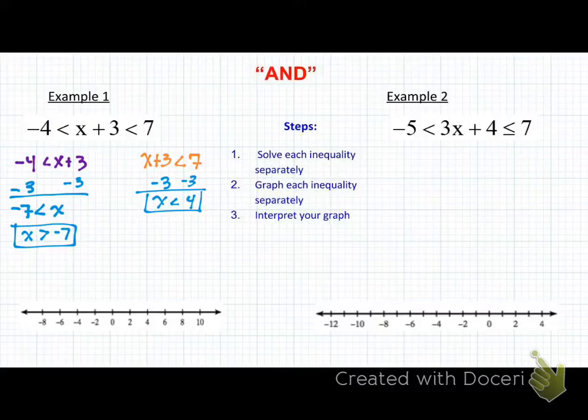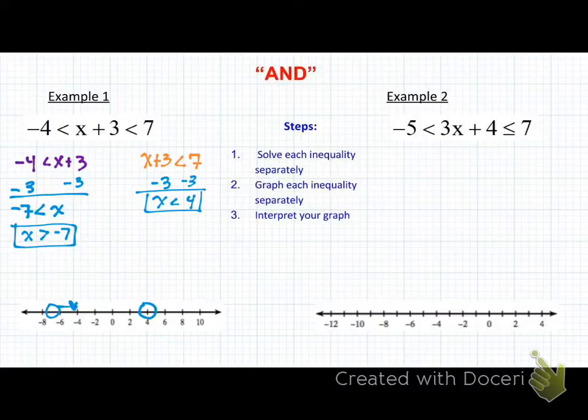So remember when I said my age is greater than 30, or it's less than 39, I could say that the money in my account is greater than negative $7, but less than $4. Okay, so I would go onto my number line now, and I'm going to write negative 7. And I don't want to fill it in, right, because it's not equal to. And it's saying it's greater than, so I know it's going to go to the right, so I'm just going to leave that there. Just put a little note there, I guess. And then this one's going to go to the left at 4.